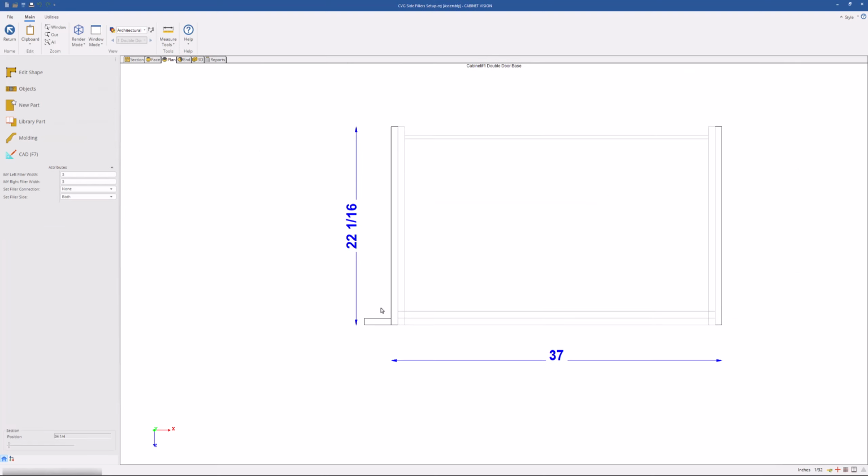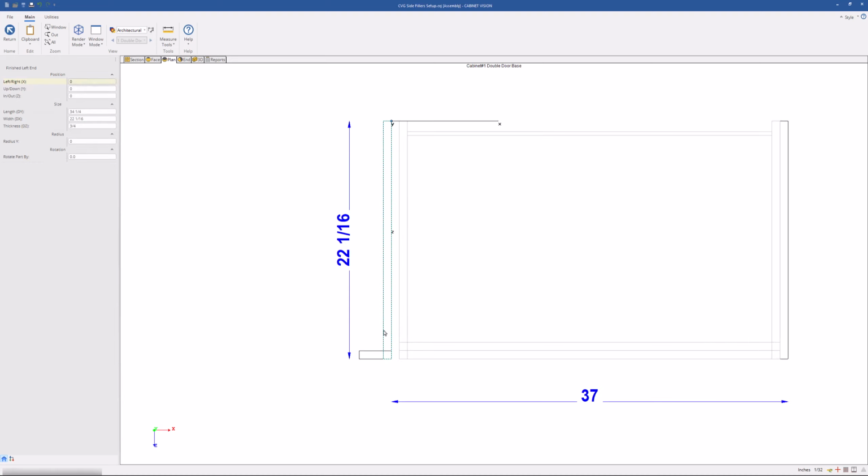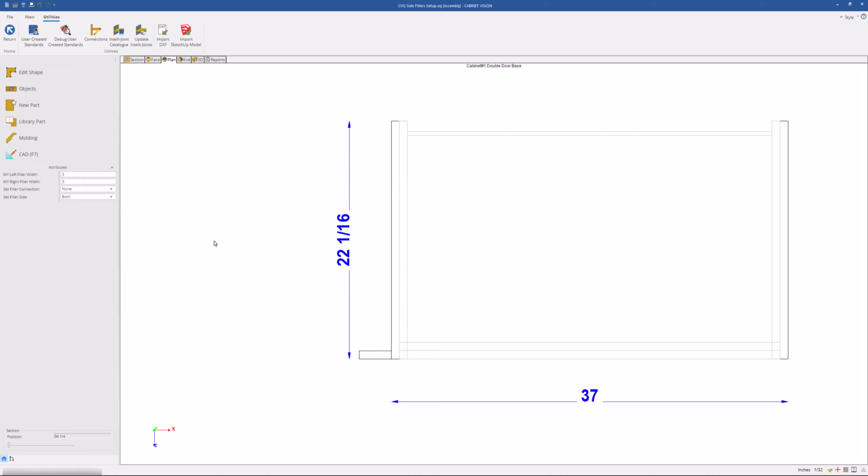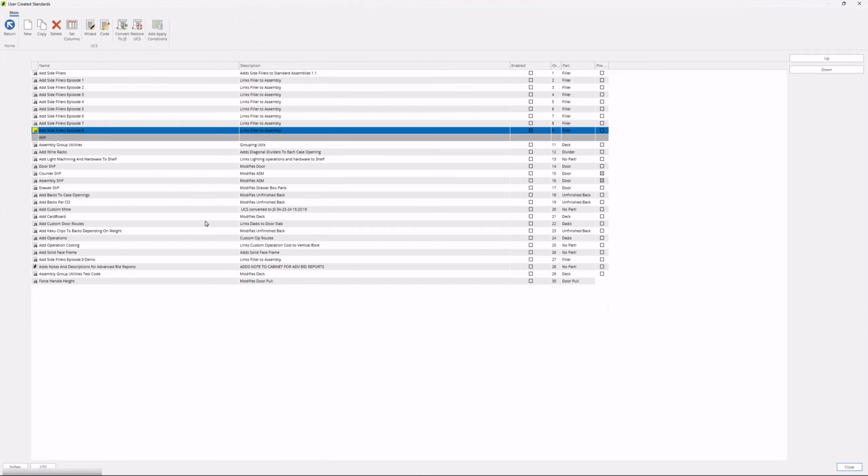now what I can do with this is highlight where I haven't got any intelligence. So I'm just going to move my end panel over to the left hand side, and you'll see that as soon as I do that, it highlights where we've got something hard coded with the actual position of the filler itself. So I'd like to make that a little bit more intelligent as well while I'm here. So what I'm going to do is move this end panel back into position, remove the override, and I'm just going to head up to utilities and back into my UCS.